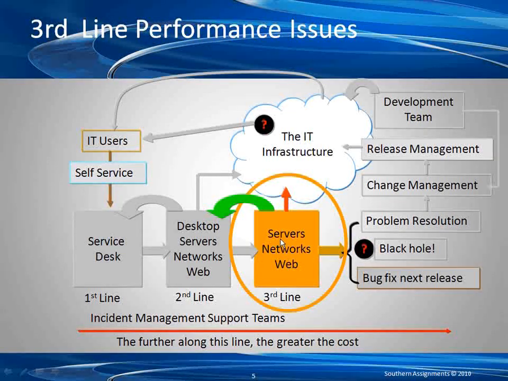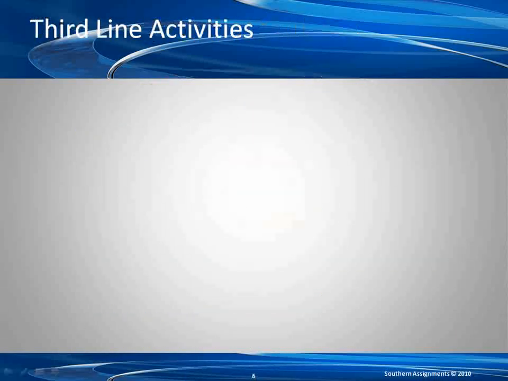Another part of their work is to replace this red arrow activity. They would need to escalate any actions that need to be undertaken, perhaps through to problem resolution and to change management, and more about those steps as we go through the course. So that's what we want third line support to be doing.